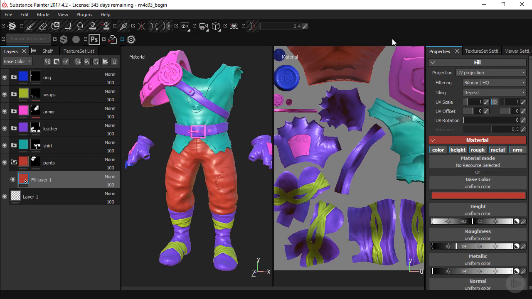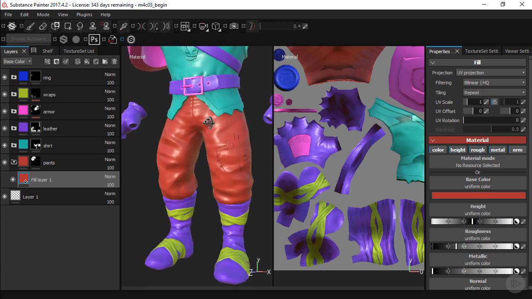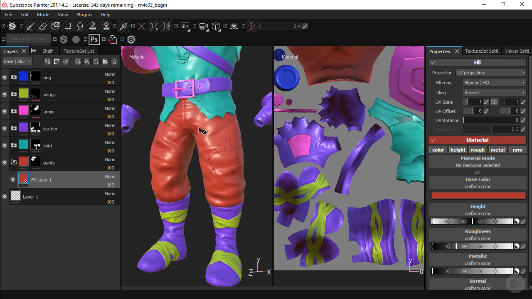In this clip, we'll begin to create some base detail for our character's pants. All right, great. So in the last clip, we sort of compartmentalized all of the different areas that need to be textured for this texture set and created groups and applied some crazy colors to those areas. Now at this point, we are looking at the pants and we can actually see one sub detail of the pants that really could be compartmentalized in and of itself. And that's these patches right here.